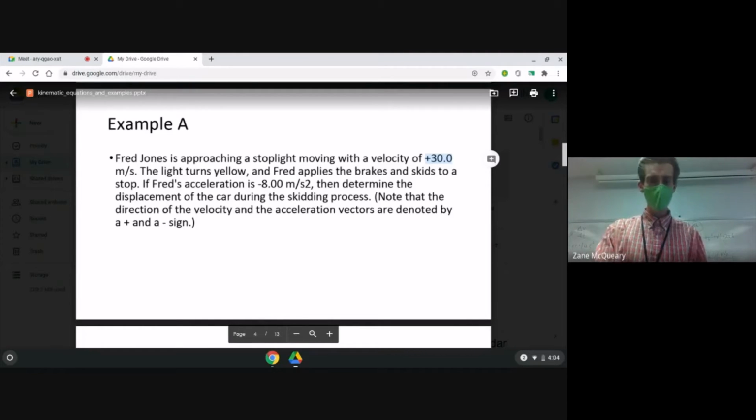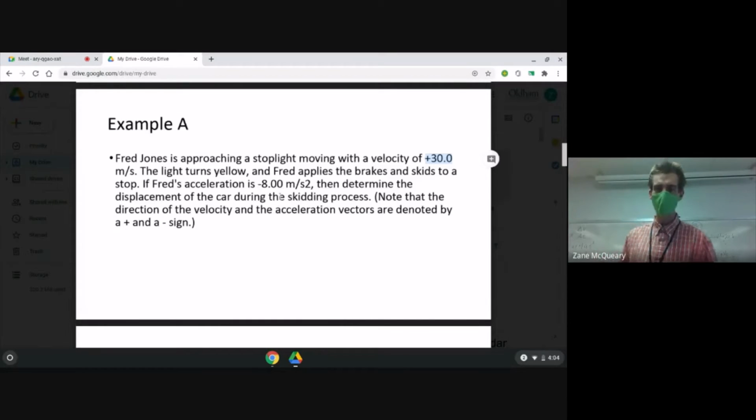Now, as we read through this, -8 jumps out at us, -8 meters per second squared. So we're going to record that as well. -8 meters per second squared is acceleration, so that equals a. Now with most of these example problems, we need to have 3 different variables given to us. And not all of them are going to be as obvious as 30 or -8 or spelled out exactly for us. We need to read between the lines a little bit.